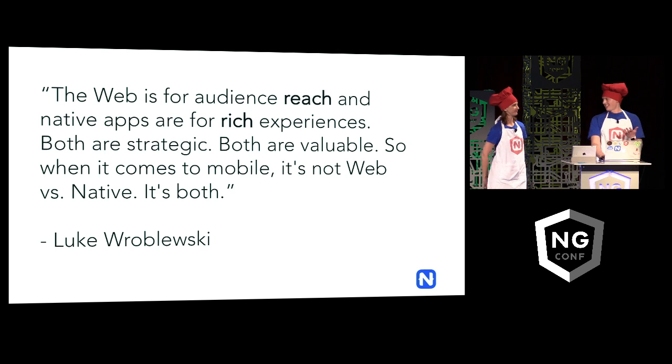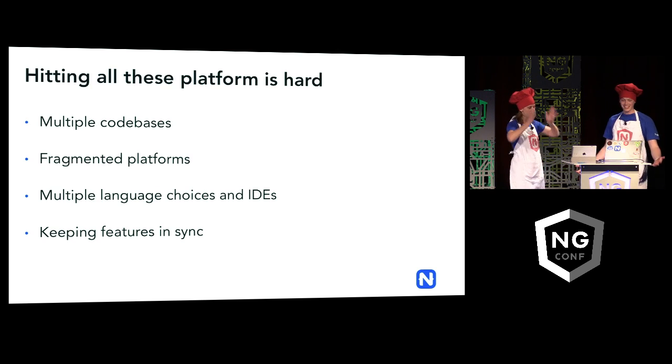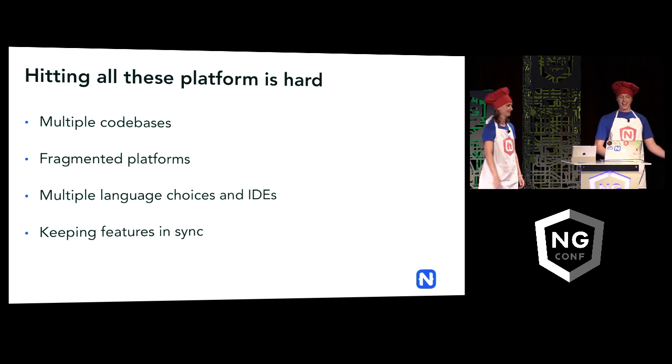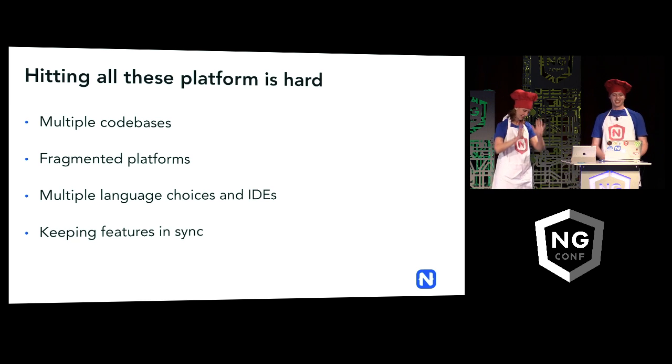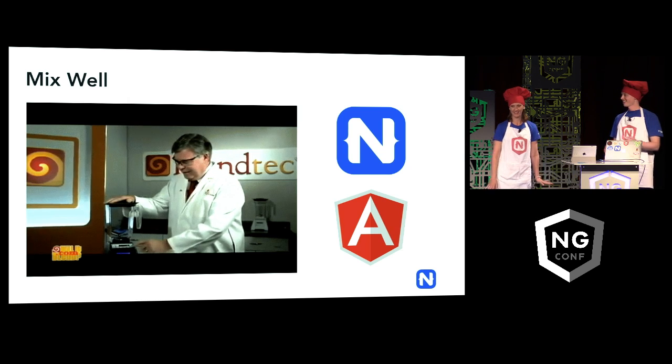But Jen, if we're building for all three of these platforms, that's really hard. Oh my God. We have multiple code bases. No. We have 3 different platforms. No. There are all these languages and IDEs, and how are we going to keep all these features in sync? What are we going to do? I don't know, maybe switch the slide.